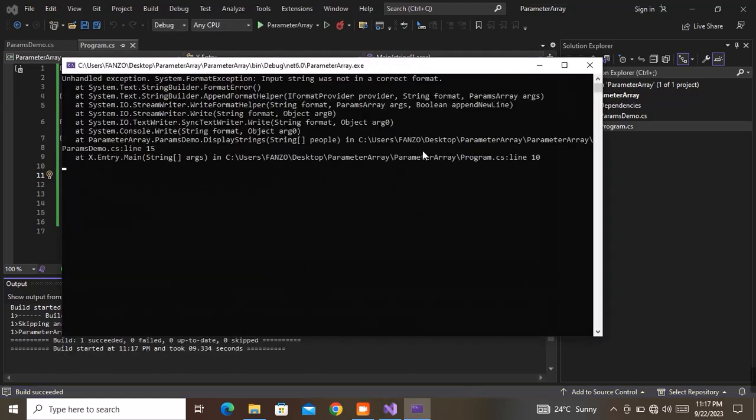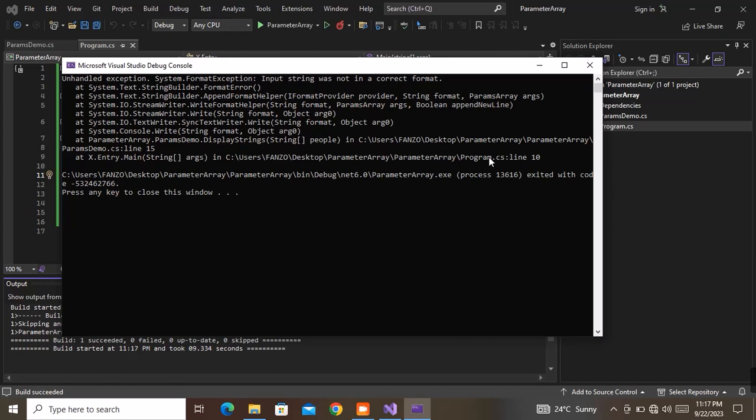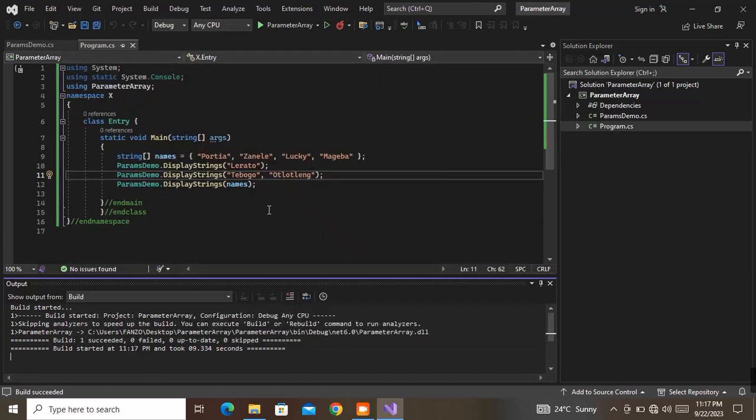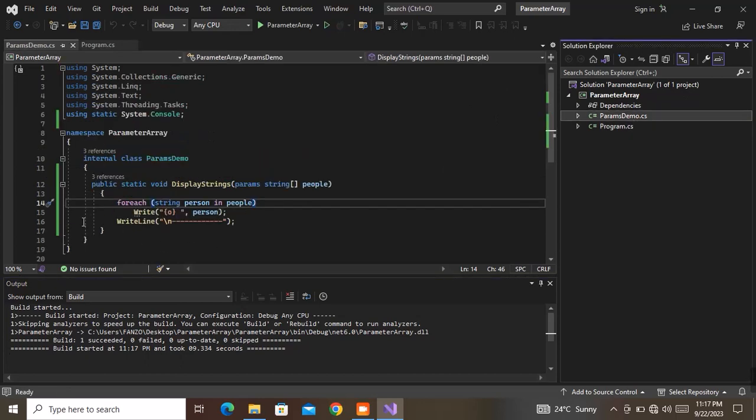Oh, unhandled exception. Input string was not in a correct format. Okay, params line 15. Let's check line 15. Okay, so in line 15 something is wrong.